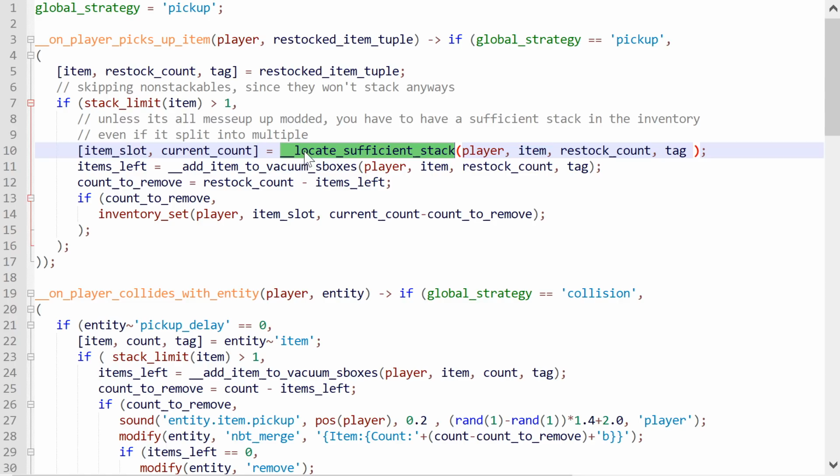And that has at least the required amount of items, and that will always work unless we try to ingest an overstacked item group, which could only happen due to some glitches and in modded, but never in vanilla, so that's not a big deal. Then we'll try to add that amount of items to the shulker boxes and then adjust the stack in the player inventory to reflect the number of items that we have managed to squeeze into the shulker boxes.